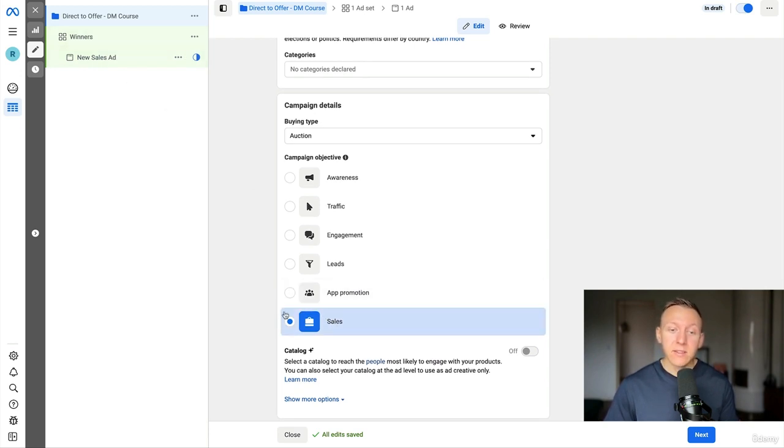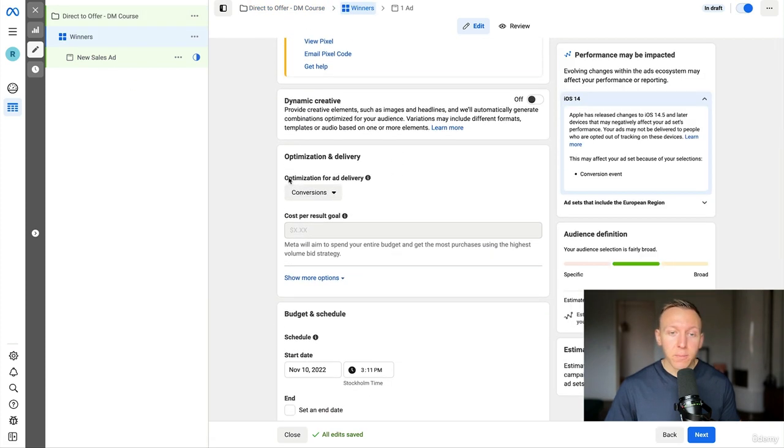Well, the reason which one we choose isn't very important is because here at optimization for ad delivery, this is where we decide what we want the ad and the algorithm to focus on. That's very interesting. And by the way, there might be an edit button for you up here, so just click edit. That's a little different on different screens.